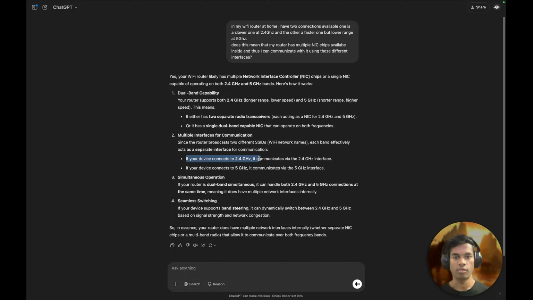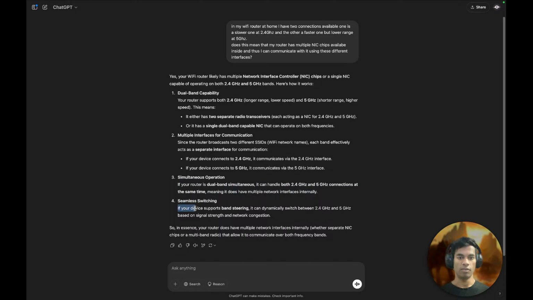If your device connects to 2.4, it communicates via the 2.4 GHz interface, and if it connects to 5, it communicates via 5. Simultaneous operation: if your router is dual band simultaneous, it can handle both 2.4 GHz and 5 GHz connections at the same time, meaning it does have multiple network interfaces internally.